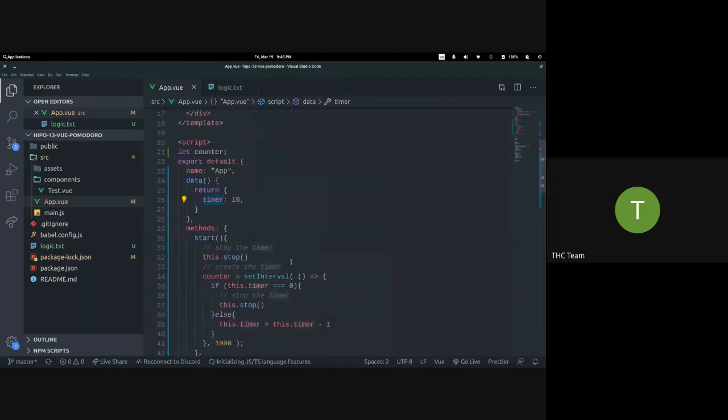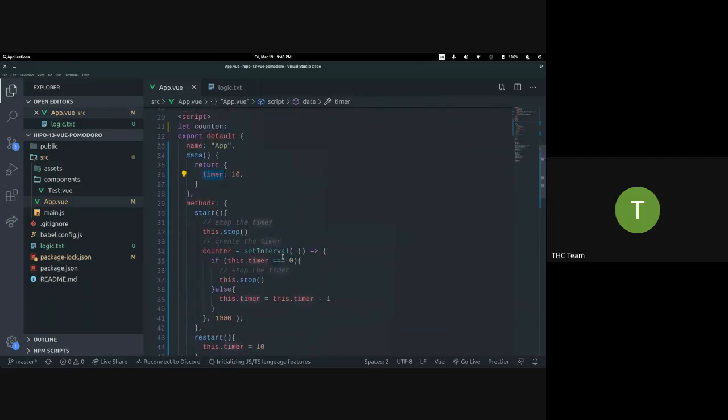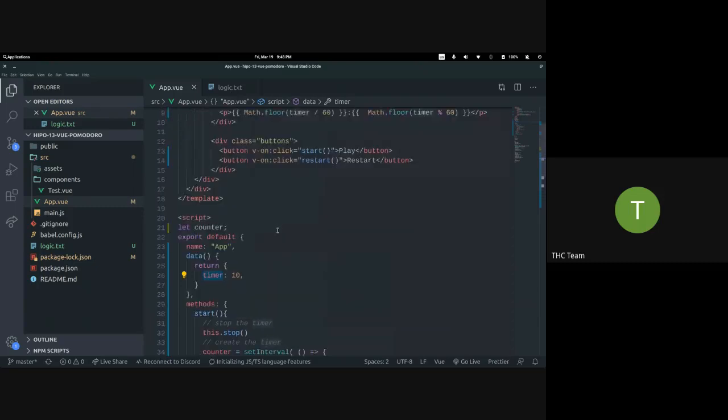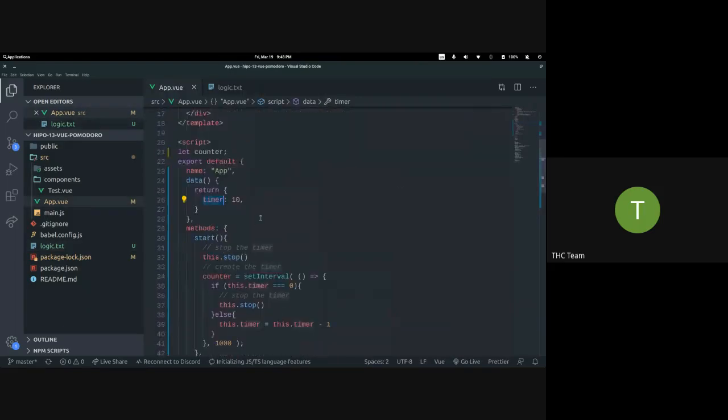So to do that, we need to store something like cycles right here, to track what session we are in. For example, are we in a work session or a break session? We need to know that.